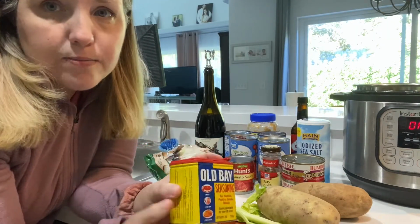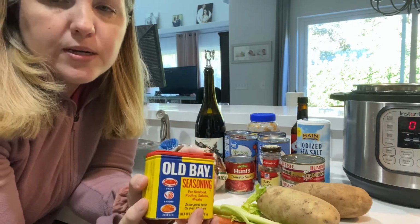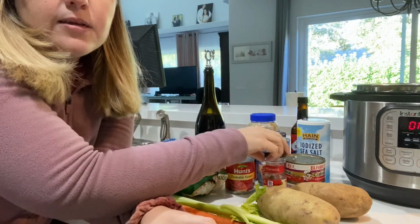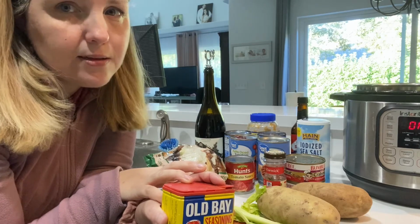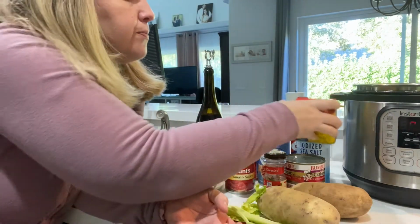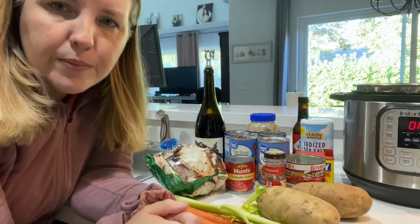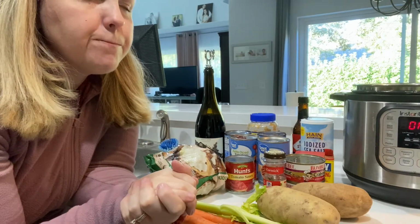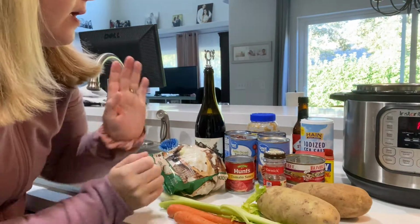You can find this in the spice aisle of your grocery store. Wherever they're selling salt and pepper and any kind of spices, you should be able to get a small container like this, or even the little containers that are this size. They sell those too. I've lived in 3 different states in the US and I could buy it in all of them. So you should be able to find it, but if you can't, you can look up a recipe for how to make your own. It's usually like celery salt, paprika, crushed red pepper, regular pepper, things like that.